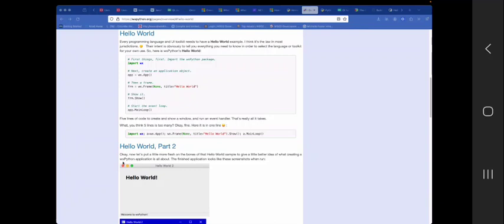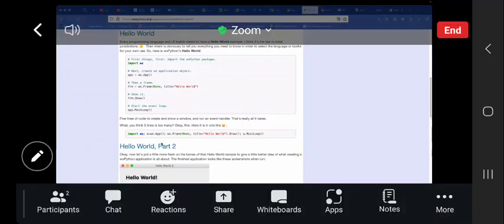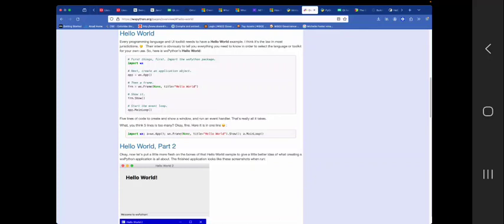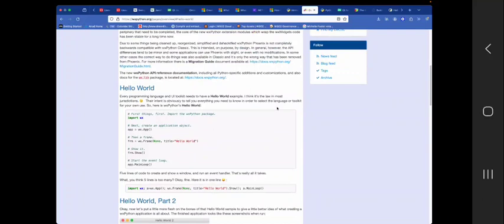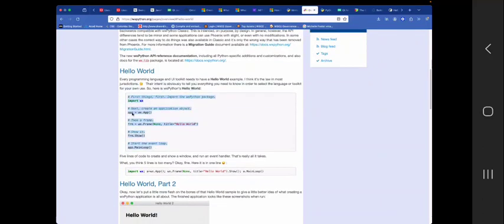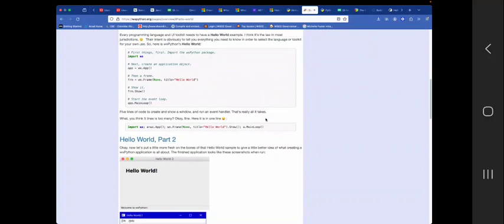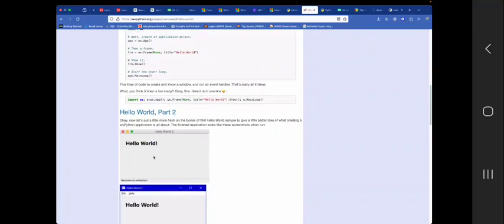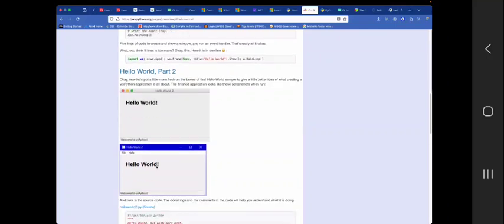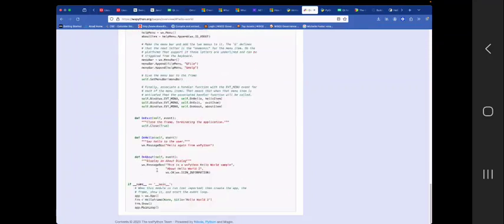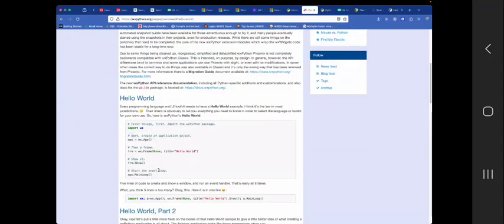This is a simple hello world in wxPython, and it looks very simple as well, just like Tkinter. You just have to copy paste this part and open it up in the Python interpreter, and you will get these different views in Mac, and I guess this one is in Windows, and so forth. And you can build complex applications using wxPython as well.